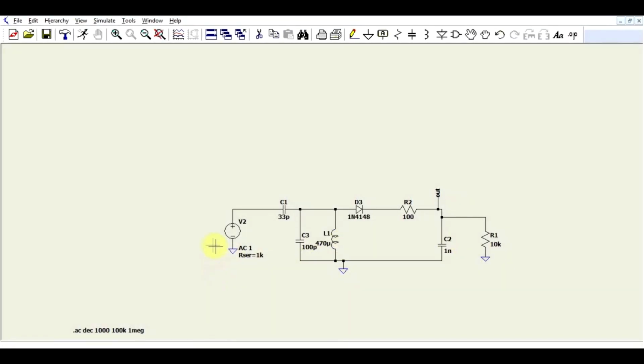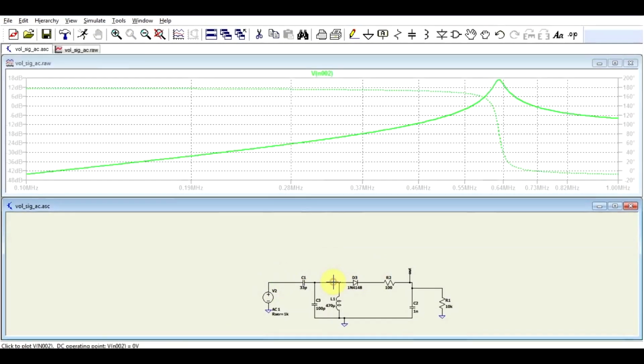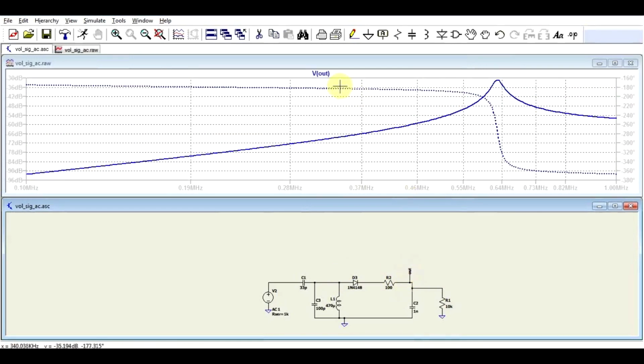Basically, we need again an oscillator whose frequency will be variable. So in this case, I'm simulating a variable frequency AC signal, and then we need a filter. Here I'm injecting my AC signal through this capacitor C1 into my filter L1 C3, and then detecting the output. If we run this, we can see that our filter has a resonance point in which the amplitude of the signal on it will be maximum, and then after detection we get our output signal, which again has this maximum amplitude.